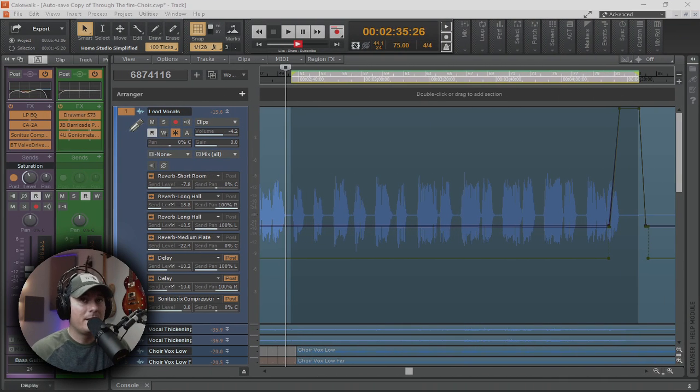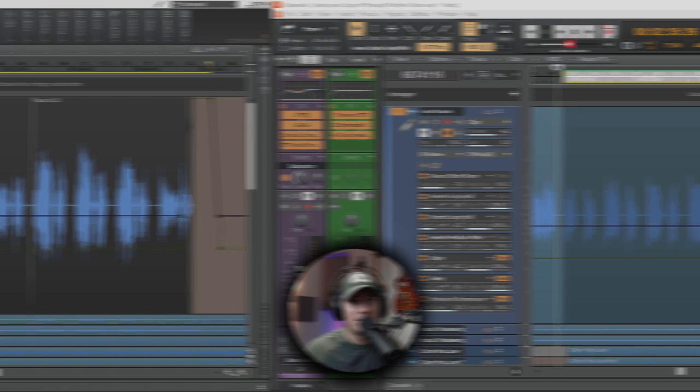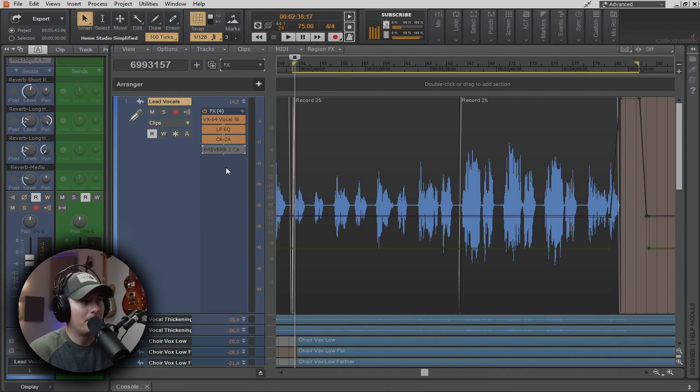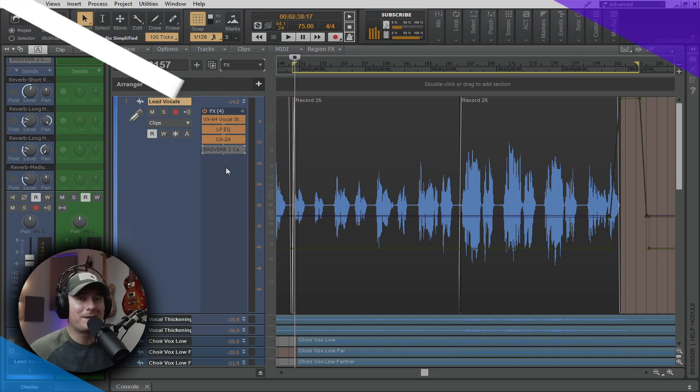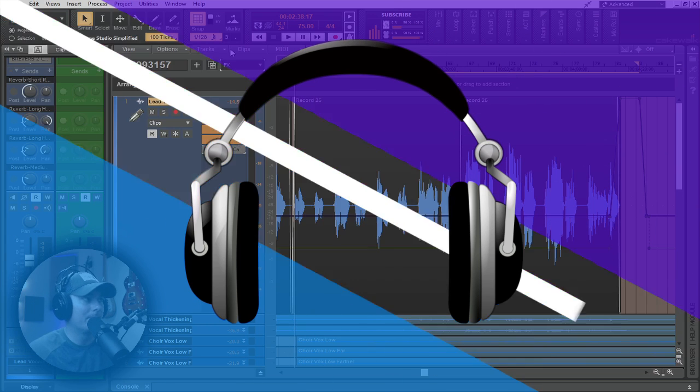So therefore, using a send for reverb actually allows you to treat the reverb signal as its own distinct element in the mix. With the option to process the dry vocal and the reverbed vocal independently, now the two can more easily coexist without causing you to sacrifice vocal clarity. So for demonstration purposes, I'm looping a small portion of a densely populated mix so that we can hear the lead vocal and whether it pokes through this mix or not in an area of the mix that's really got a lot going on. So for this first example, I'm just going to let you listen to the vocal as it sits dry, no plugins enabled whatsoever.